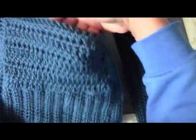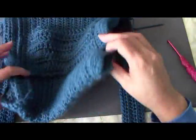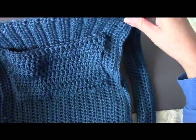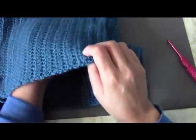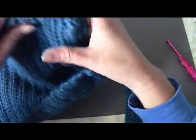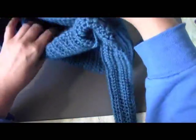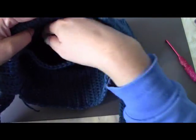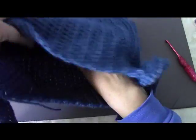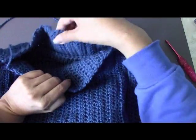Okay, so I've sewn on the pocket here. Ya cosí la bolsita aquí adentro. So this is the inside part of the purse. Esa es la parte de adentro de la bolsa. Now we're gonna start working on the flap, okay? So what I'm gonna do is turn the bag inside out this way. So now my little purse that goes there where I could put my phone or wallet or lipstick, whatever you're gonna put in there, and this is the back. So we want to attach the flap that goes to the front on here.